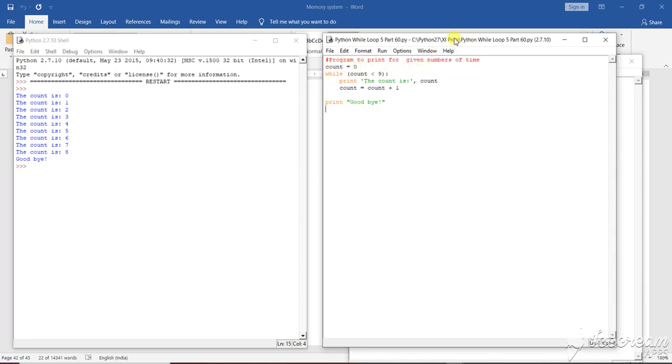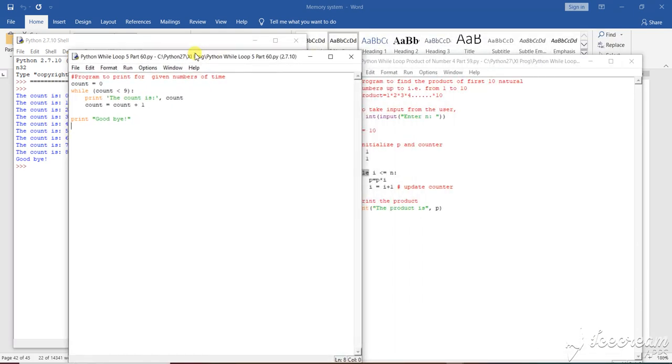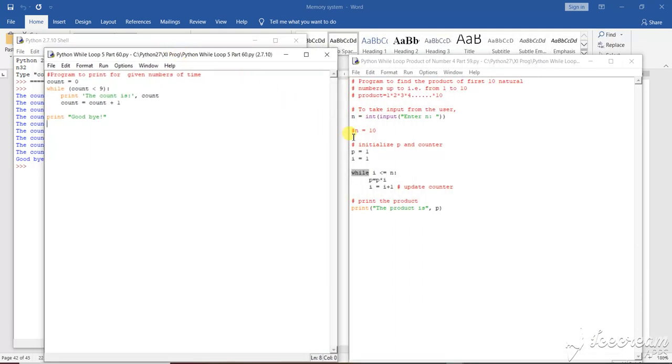So the first while loop that I have shown you is here. In this particular while loop, we have taken the input from the user. Another one is there, that is initializing. I have shown you two things: this is the input from the user, this is the initialization. If you do the initialization, then you close the other one. If you are taking the input from the user, then you close this one. So I have closed it at this moment.